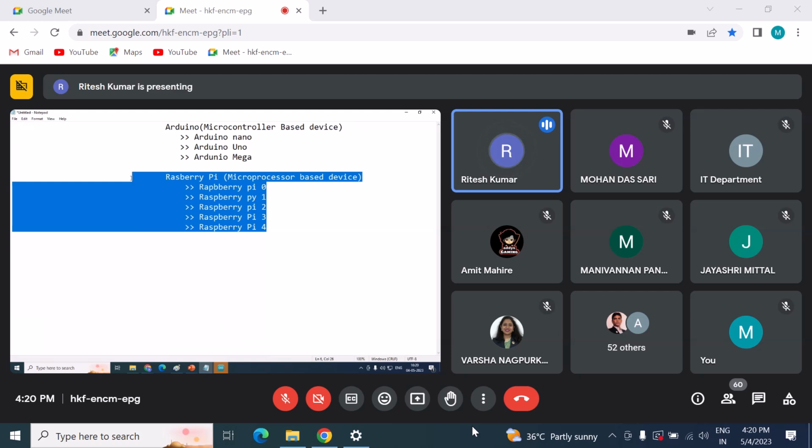Raspberry Pi is a full computer. It is working as a computer. You need a mouse, you need a keyboard, you need an operating system. We need a graphical monitor for it, right? So it has everything. So Raspberry Pi can be used for applications where we want to implement any kind of AI on our IoT devices.